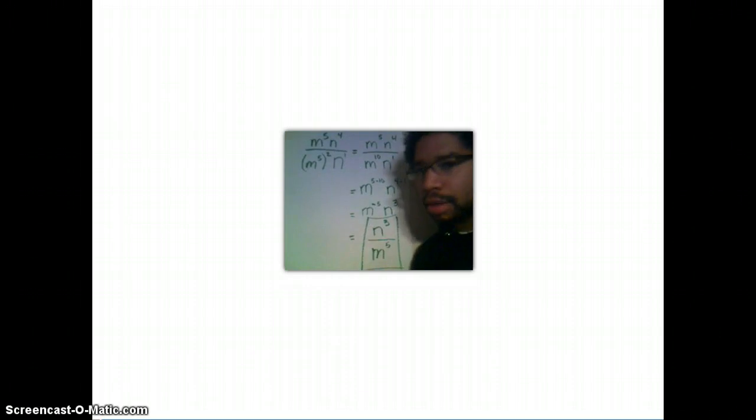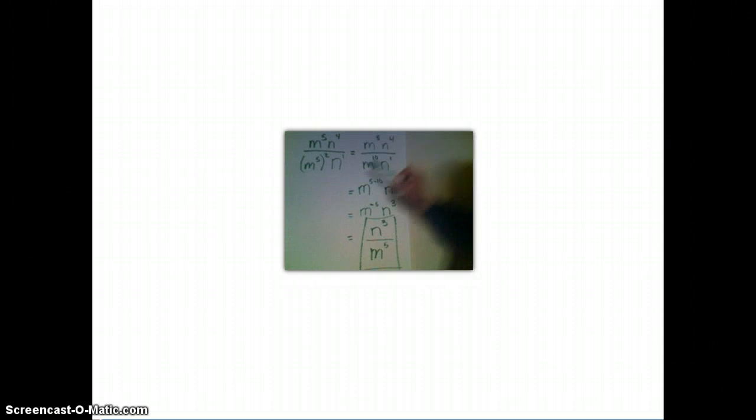Okay, so I thought we might benefit from a recap of what I did. So m to the 5th times n to the 4th. Remember, if your variables are right by each other, multiplication is happening. And then in my denominator, I have m to the 5th squared, and then n. And remember, we put a placeholder of 1 in there.